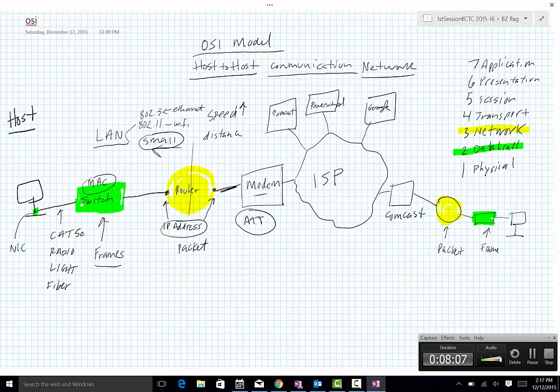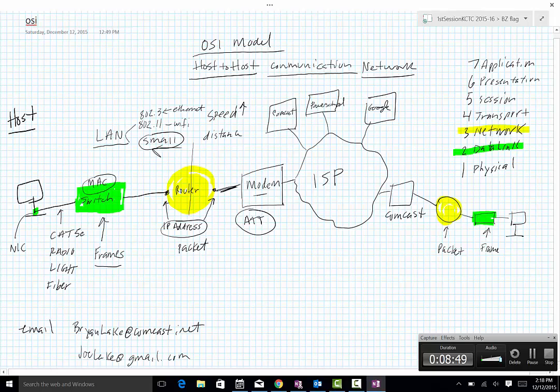So what we've done is we've drawn a little example, a little network model here, and we're going to use that to explain the OSI model and how it's used to deliver messages on a network. So in my example, I want to talk about an email. I'm going to email my brother, Brian Lake, at Comcast.net. And I'm coming from Joe Lake at gmail.com.